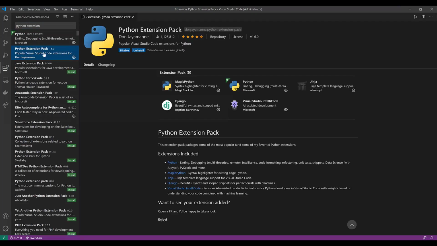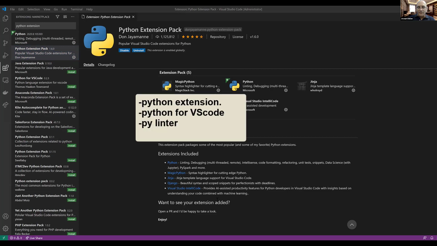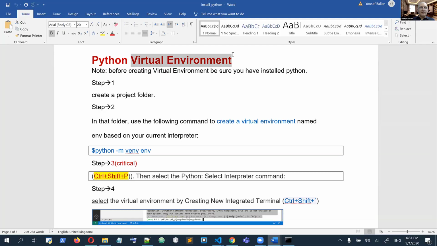And this is the Python extension. As you can see here, a lot of people download and install it. This extension allows us to work easily with Python and build a project in Python.